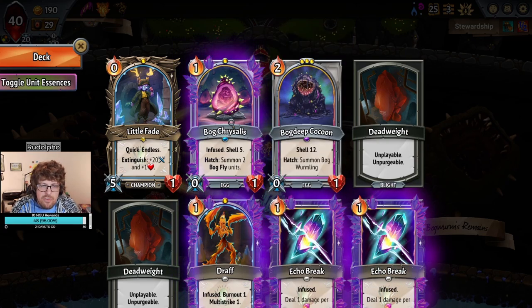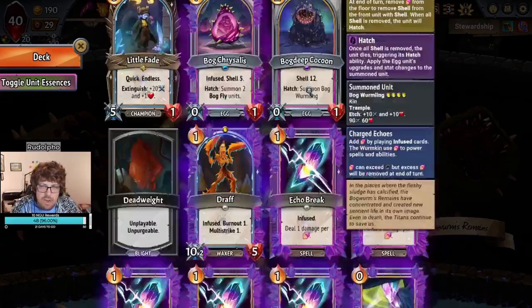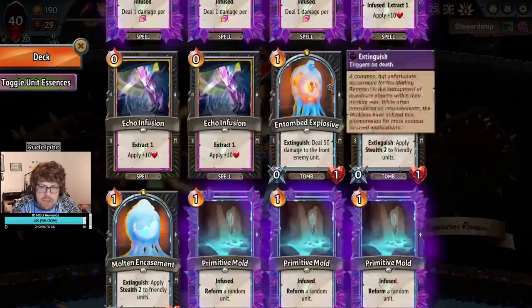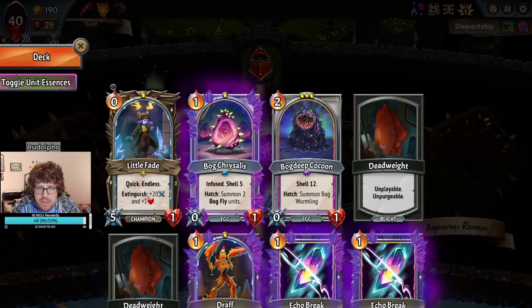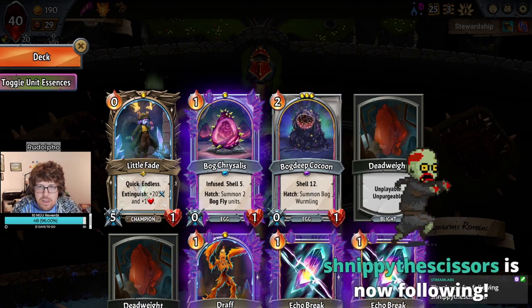The reverse is also interesting, but not as good, I don't think. The other thought is that we could just put Giraffe onto this, but then it dies. If we get Endless, we could have infinite out of them. We have no way to break eggs is currently the problem. And so smaller egg is easier egg. And that's why I'm thinking of putting the Bog Deep Cocoon under the Bog Chrysalis.